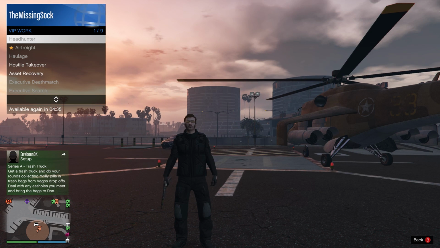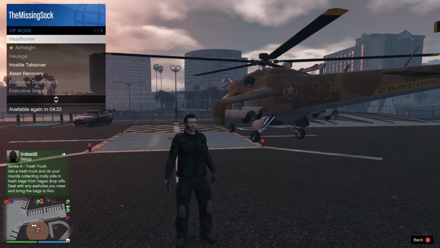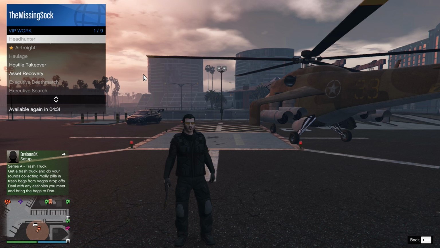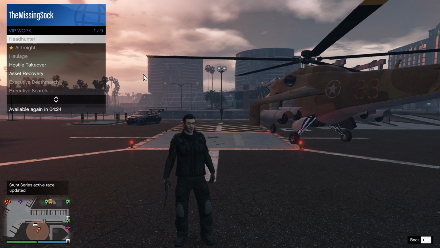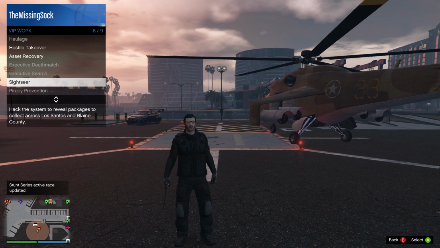Now, you'd usually be quicker than this to make more money, but we're taking our time here to show you guys. You can see that that one's still got 4.5 minutes. Usually it'd have more minutes. I've been taking my time here, so usually it'd be like 6 or 8 minutes I'd be waiting, maybe 9 minutes. So I'd usually switch over, and Sightseer would be ready. And I'd do that, and then go back and forth.